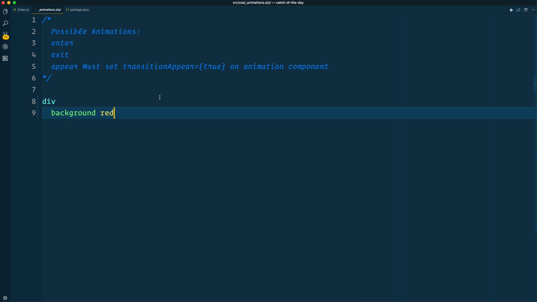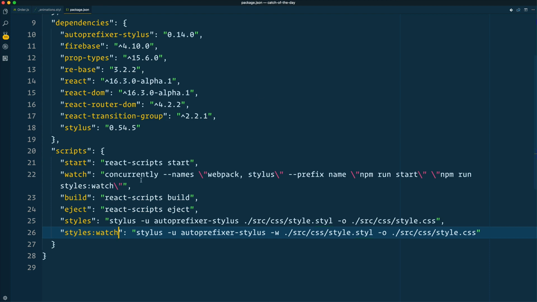So that's great, but now what I did is I actually just broke my localhost from running. So how do you run both the styles and our npm start at the same time? Well, that's what this package concurrently does. You could just open up 2 terminal tabs and run npm start for your app and run npm styles watch for that. But it's probably easier just to run this watch one, which will concurrently run 2 things here: npm run start and npm run styles watch.